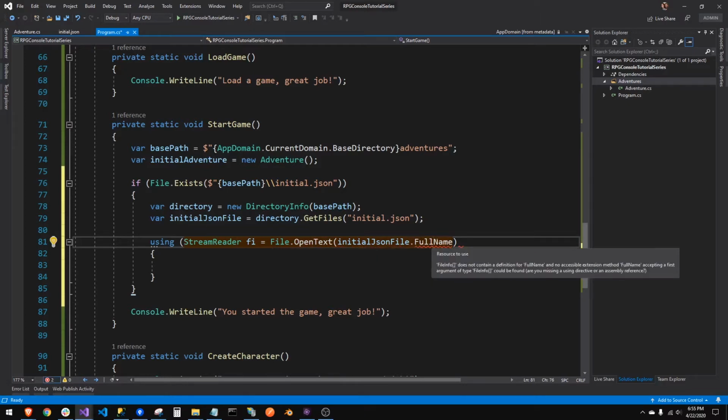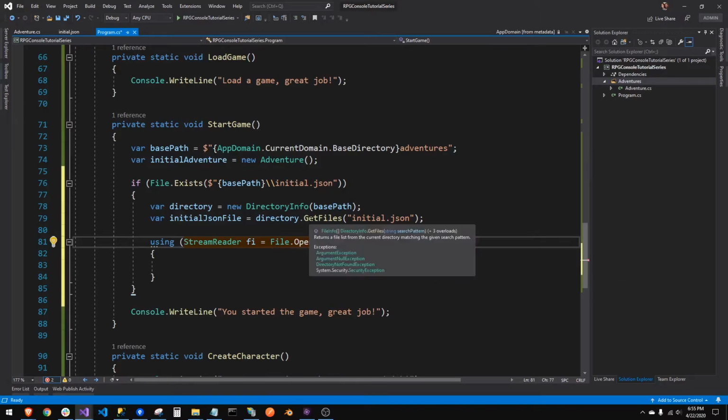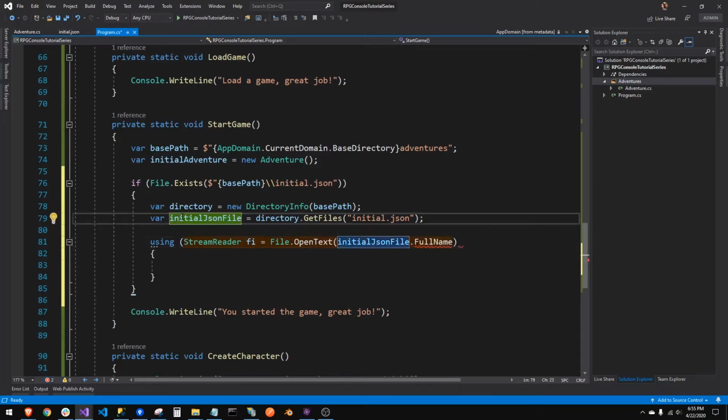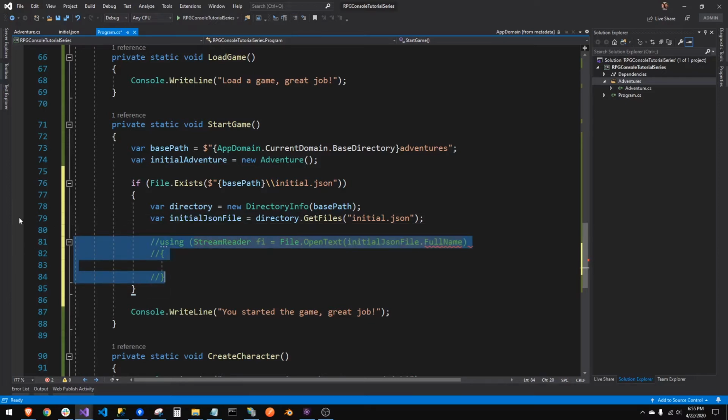So what are we doing wrong? Oh, I know what we're doing wrong. If you look back up here, this is giving us a list. You see these little square brackets. It's not just giving me a FileInfo. It's giving me a list. It even tells me it's going to return a list of the current files that match the search pattern. So even though there's only one, it's going to return one file, but it's still going to be wrapped in a list of things. So let's comment this out and I will show you what I mean. It might be easier. F5.